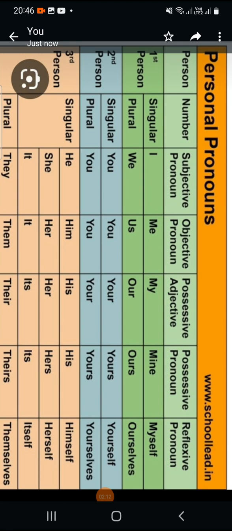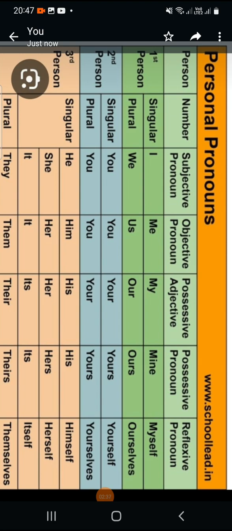So what is the difference? Why is one noun or pronoun known as subject and another known as object? Because of position. Because the subjective pronoun is always on the left hand side of the verb. I told you that the verb always comes between the subject and the object in an English sentence, right?